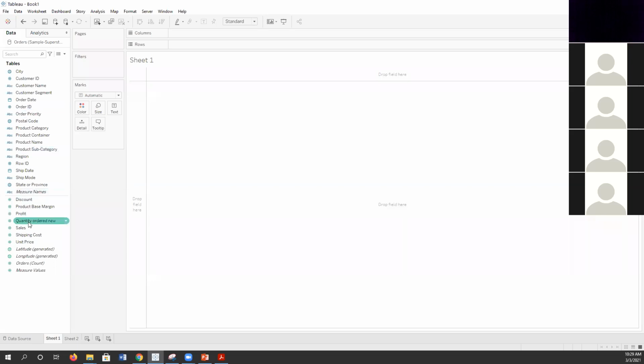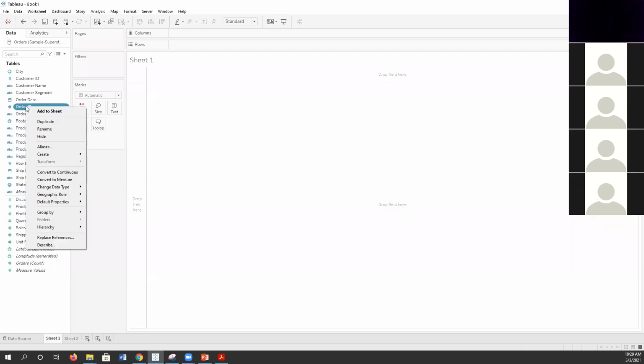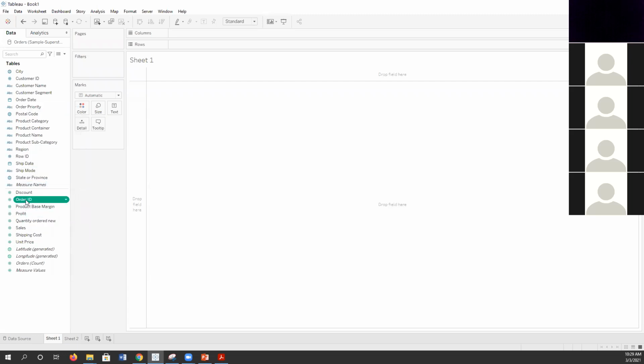If you are not happy with the internal algorithm of Tableau, you just right click, go to change data type, and you can change the type of the variable, or convert to measure. Let's say right click order ID, convert to measure. Now it comes here. I know it's not a simple numerical value, it's just a label.